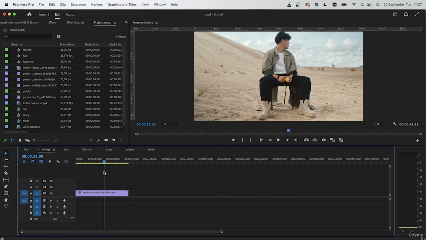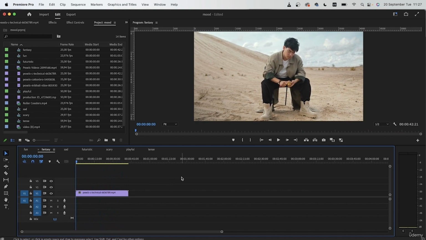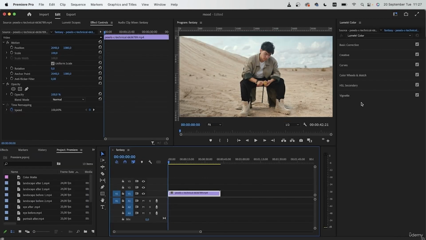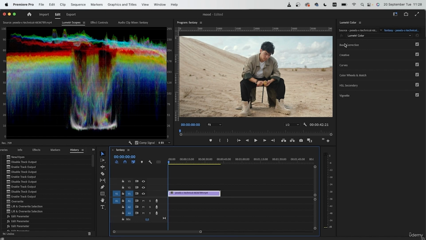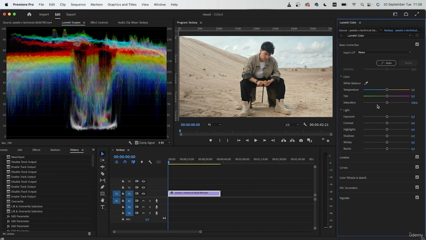And I can use this video and make it look like maybe he's a villain, he's an important character in a dangerous environment. Let's head to the color workspace and we're going to go in the basic correction one more time. Unlike the fun video, we're not trying to make this video bright because this is a fantasy environment and we want to make it look like a serious environment too. We need to actually kind of darken the video and create more shadows and contrast.